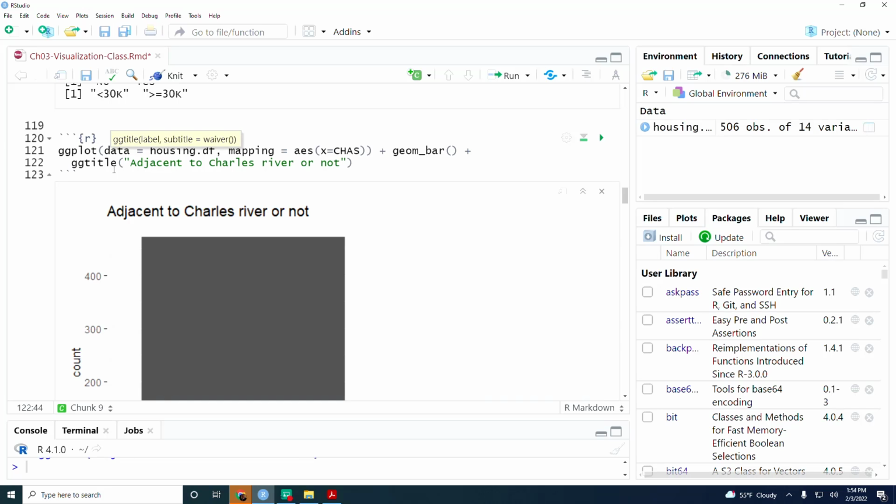And then within the ggtitle, there are some more parameters that you can specify. You can say, I want it centered, I want it right side, or I want left side, and so on. But we are not going to get into all that. There are other options that you can specify for the title.